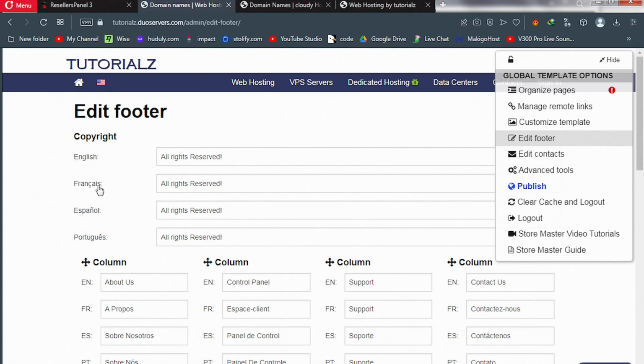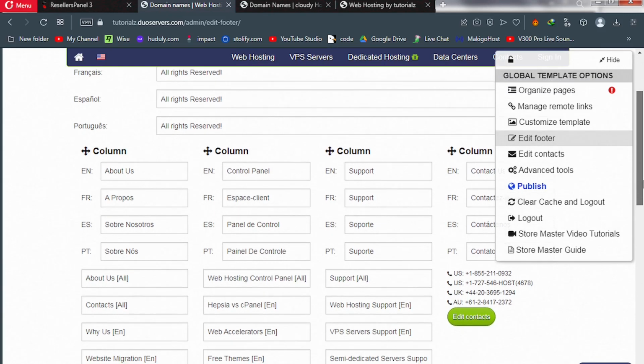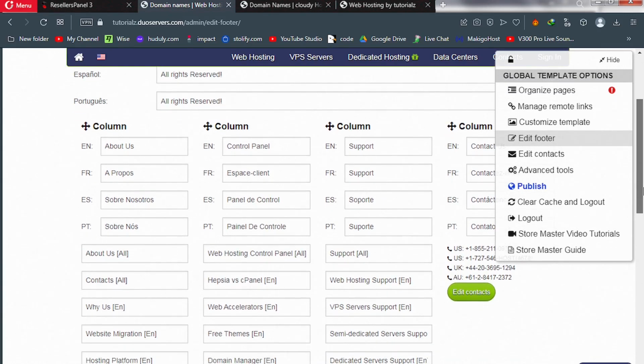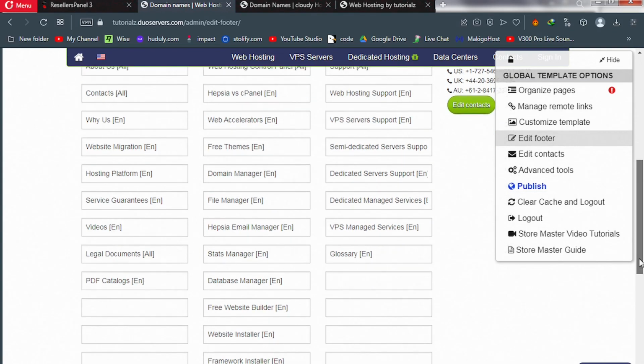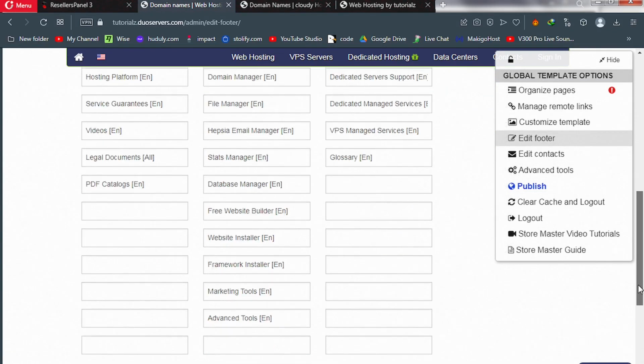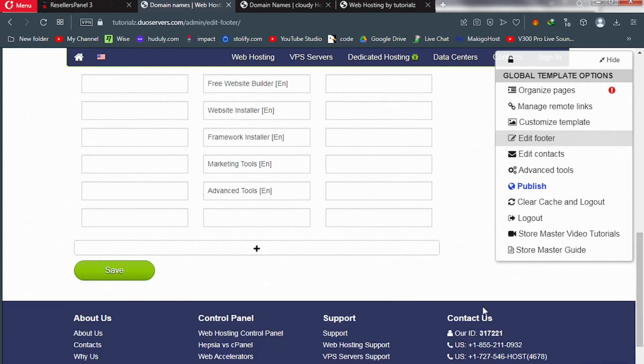We have English, French, and the rest. I will advise you leave them as they are, but if you know what you are doing, then you can proceed to edit these pages. But I'm going to leave it as default, and then click on save. You can also click here to add a new column.